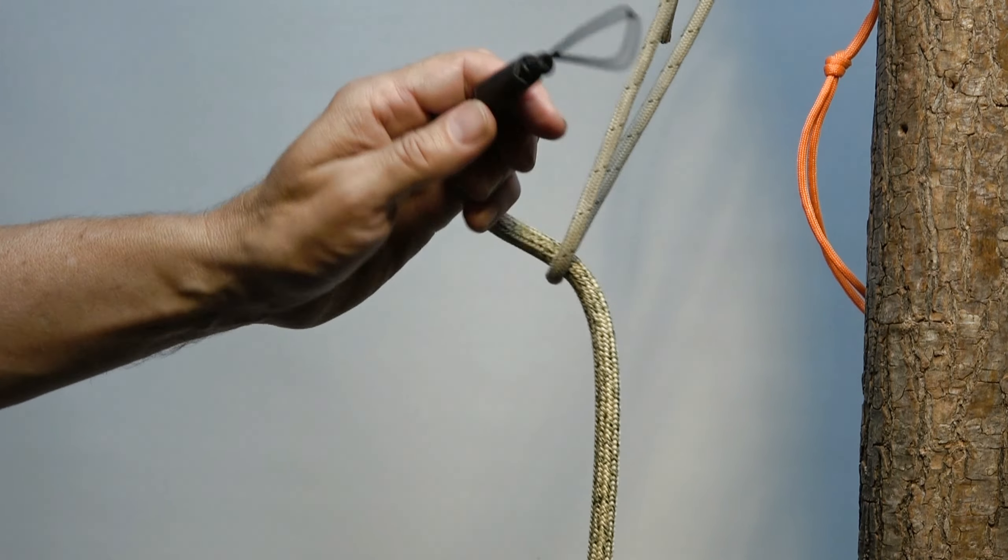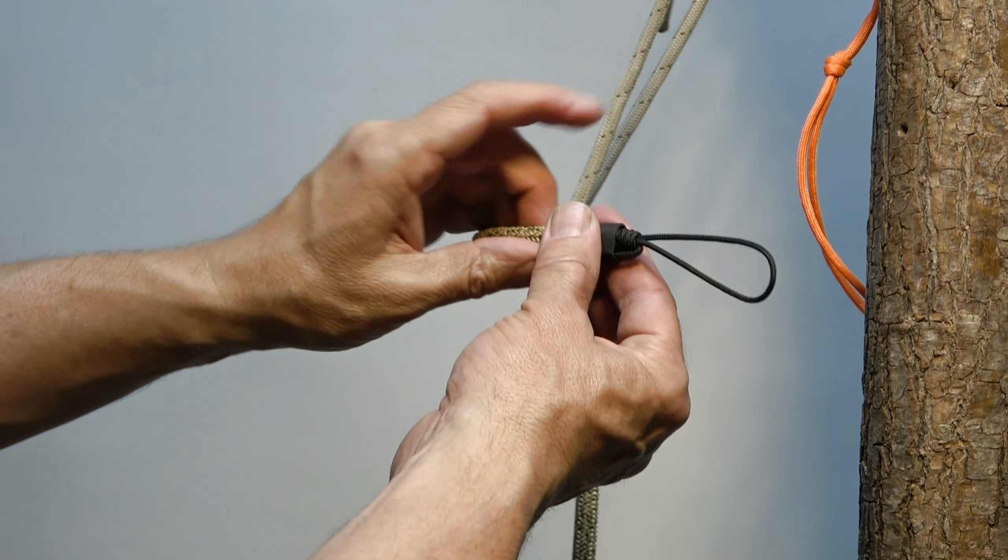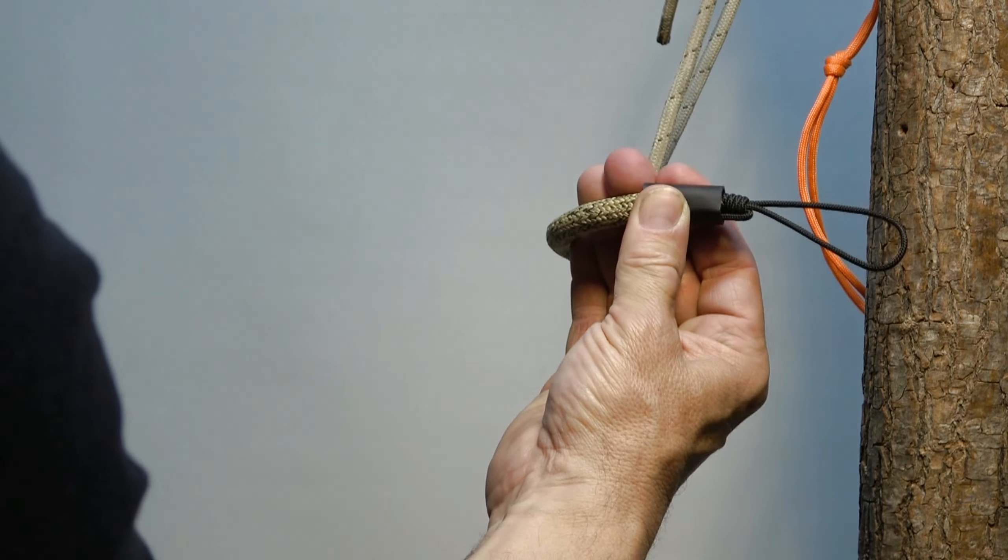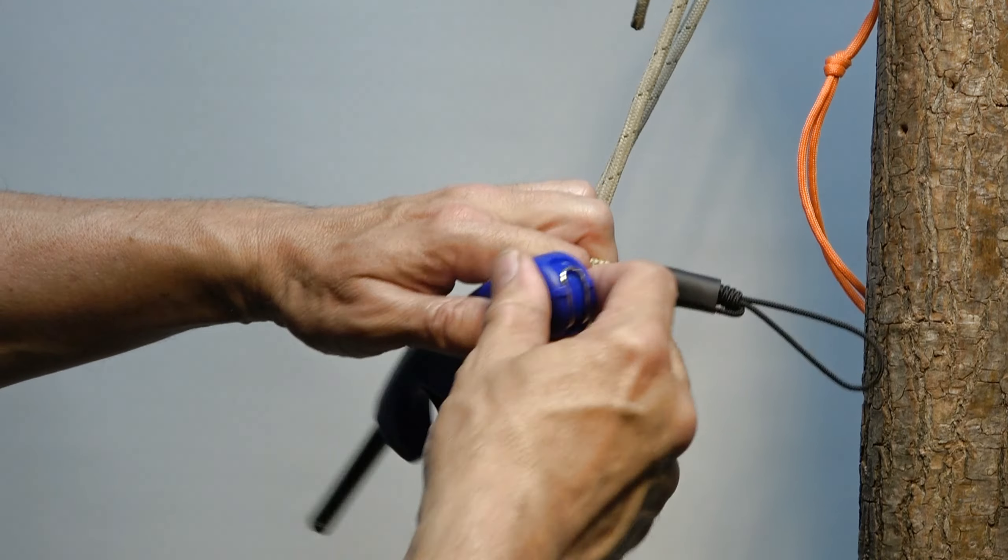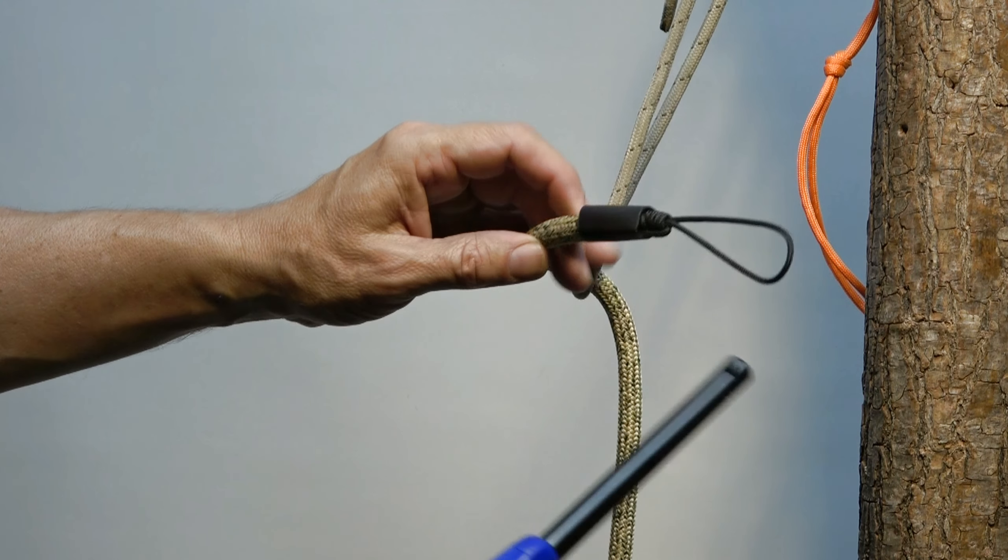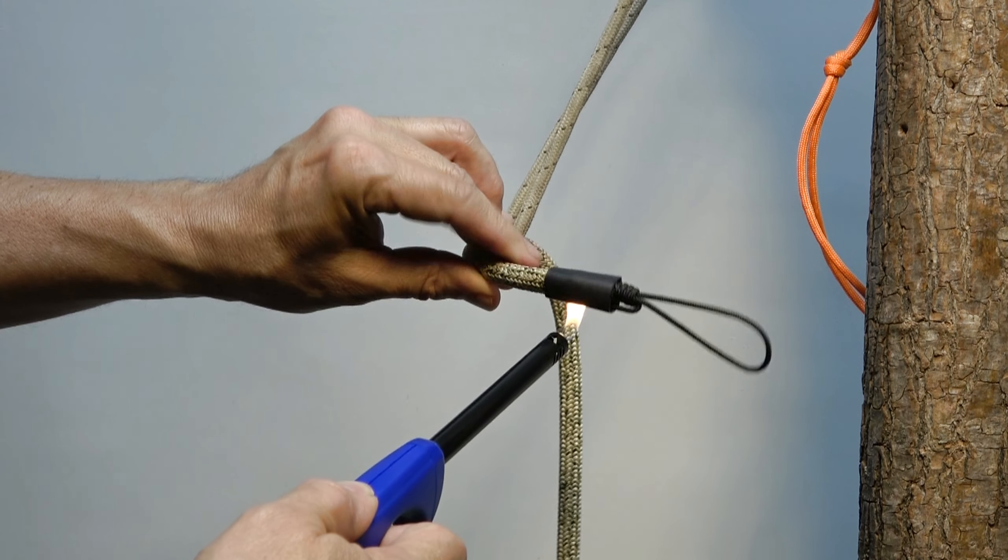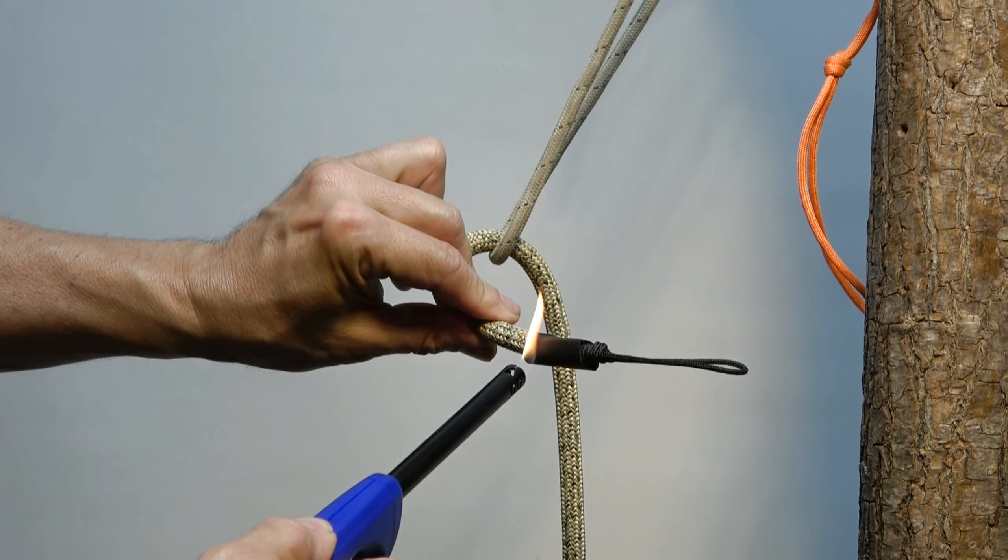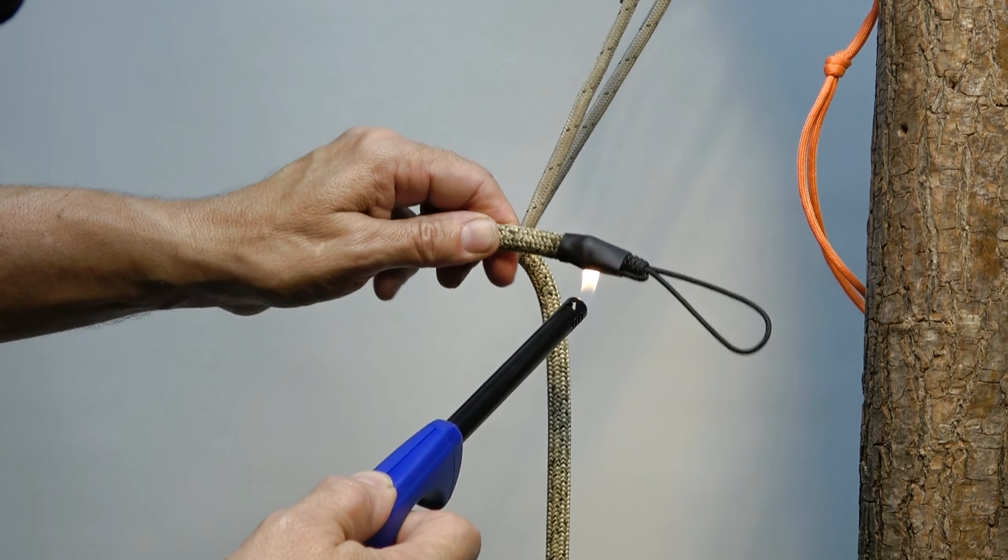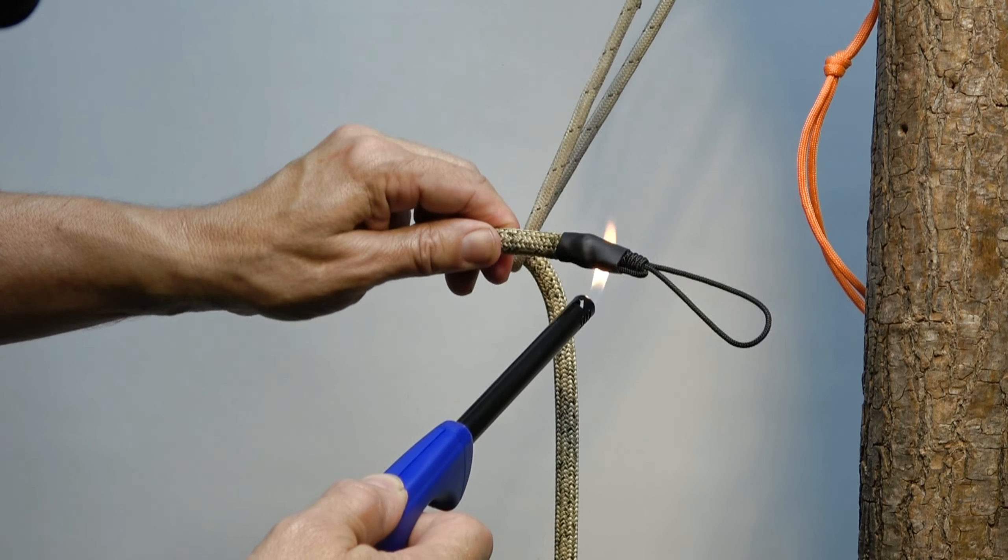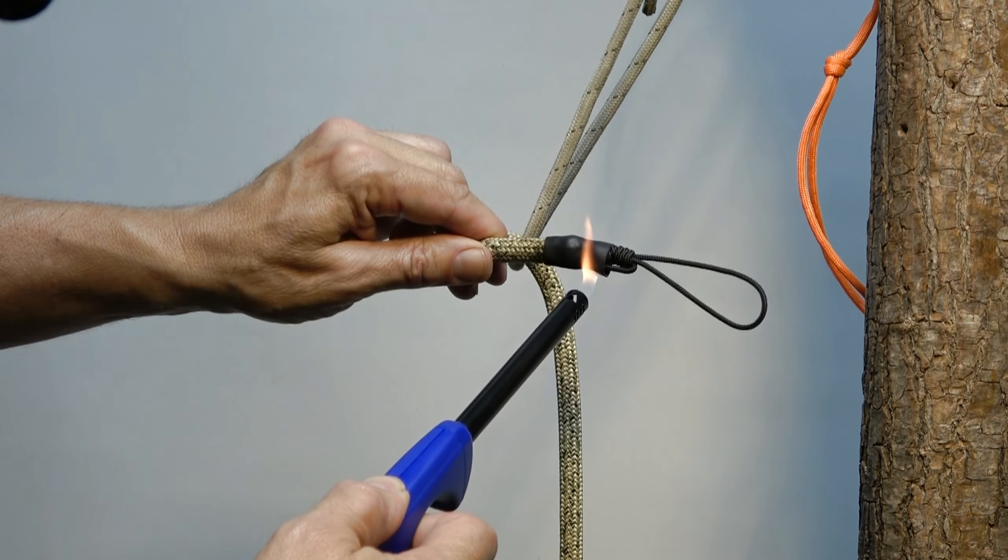I'm just going to get that in position. We've got to be happy with where it is—feels pretty good to me. Now if you had a heat gun, you wouldn't need to use a lighter. I don't happen to have a heat gun, so here goes nothing. I'll start by putting the heat at the base around the rope and letting that heat spread towards the other end. I don't want to overheat that two millimeter cord.